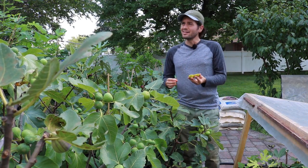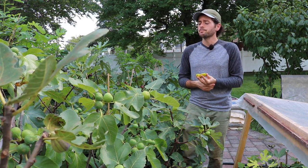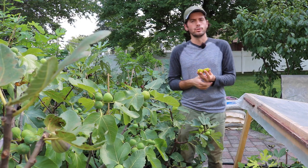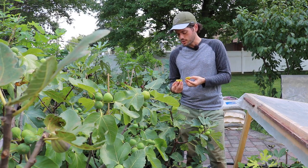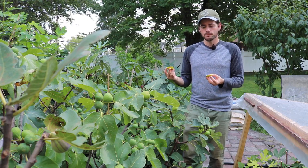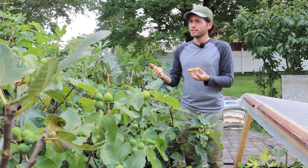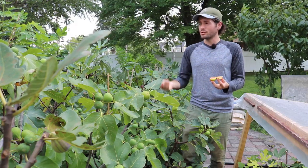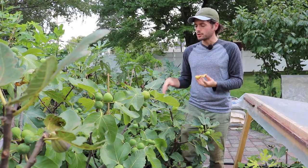There's a Sister Madeline's Green, a Sister Madeline's Yellow, and a Sister Madeline's Dark. Charlie stumbled upon the trees at the church, started talking to Sister Madeline, got some cuttings, and really spread them throughout the fig communities. The Sister Madeline fig you might hear about most is actually the green — I grew that a couple years ago, it's very similar to a green Achea, an Adriatic type fig.